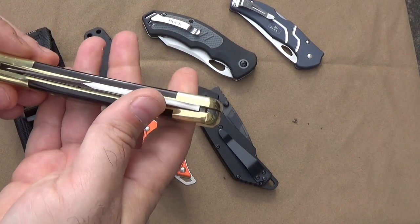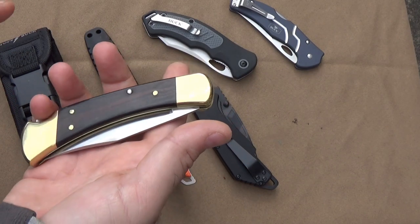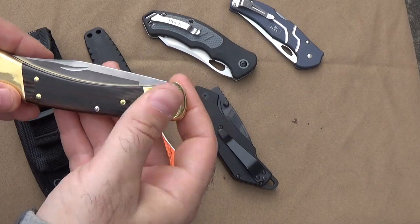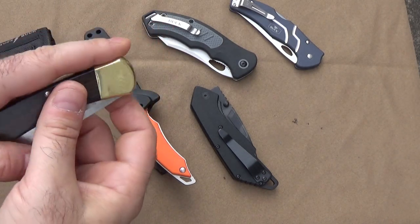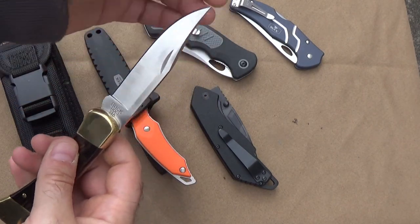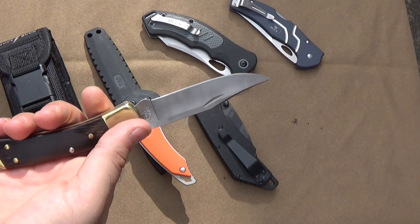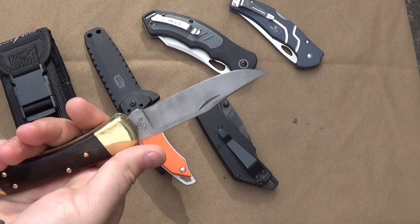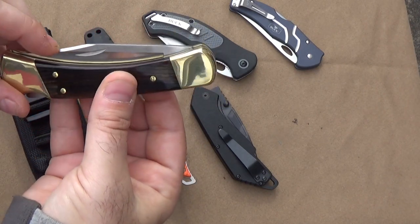These knives are so well built. While some Buck knives are made overseas, all the 110s are made in the USA, and they are so well made that it's completely common for people to have them in their families for generations. I had a troop who asked me to clean and sharpen his Buck 110 — it was old and abused, and it turned out it was his great-grandfather's knife. A little Brasso, running it over a whetstone, and the thing was as good as new. This knife was designed and built to last, and you just can't argue with that.